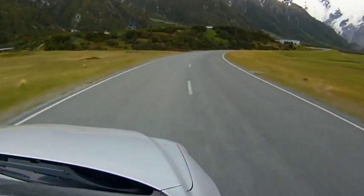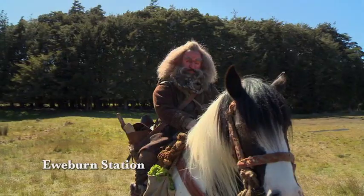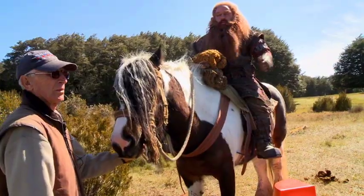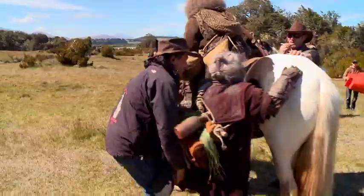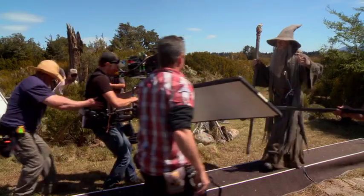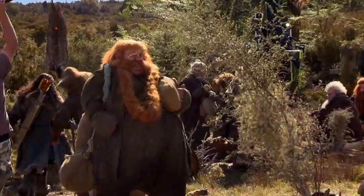Sometimes you take for granted the scenery in the country where you live, so to come out on the road is really amazing. Good morning. Thank you. Oh. Can't believe how nice it is. We're the luckiest short people in the world. We're among the luckiest people in the world. I think it comes into people, not even height restricted. New Zealand looking at its spectacular best, and a lot of very happy actors cavorting around in front of it.